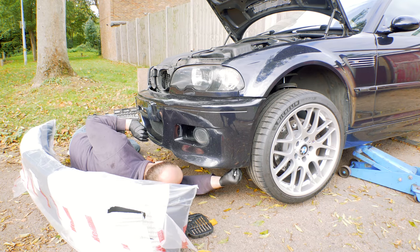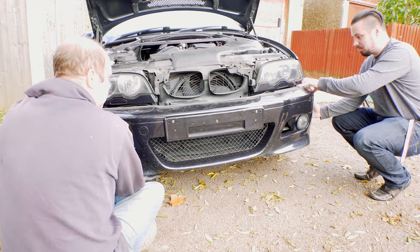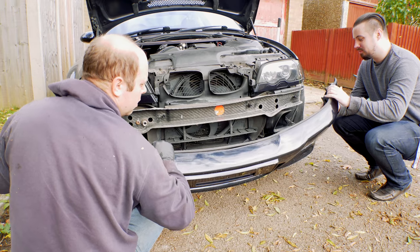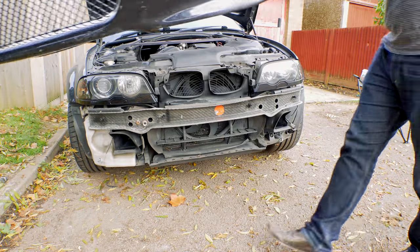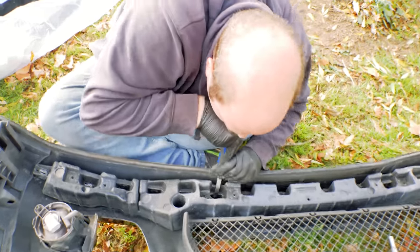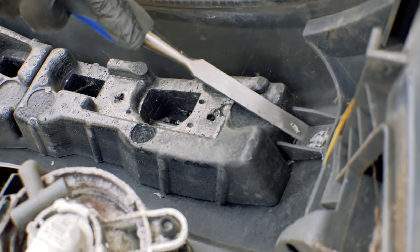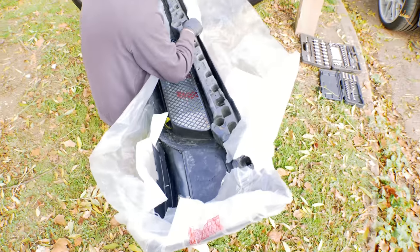Get underneath it and there's a few more screws that run underneath the bumper, then repeat the same for the other side. Now, if you intend on keeping your bumper, it's probably a good idea to have a friend help you. Someone commented on the last video that you don't need someone else — yes, you do. It makes things so much easier when there's two sets of hands. In my case this wasn't going to be reused, but still, two pairs of hands makes it a lot easier to remove the bumper. If you're an expert on M3s, you should have noticed something a bit odd right about now. So in order to fit the bumper onto your car, you need to remove the foam piece that came on your original bumper. You need to destroy the bits of plastic that hold it on and then carefully pry the foam piece off. However, complications happened.